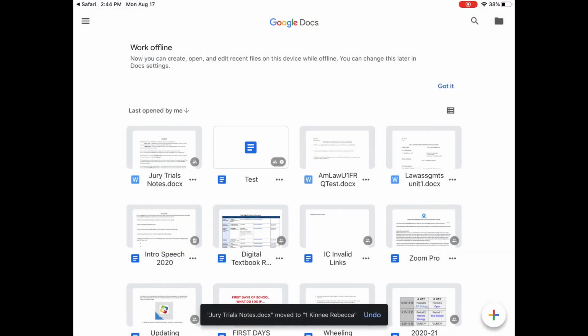And so that is how you can put files in that folder. You can either create right in there, or if you want to download from his site, that's how you can actually get it into the folder. You need to make a copy in Google Docs, and then you need to move that Google Doc to that folder.